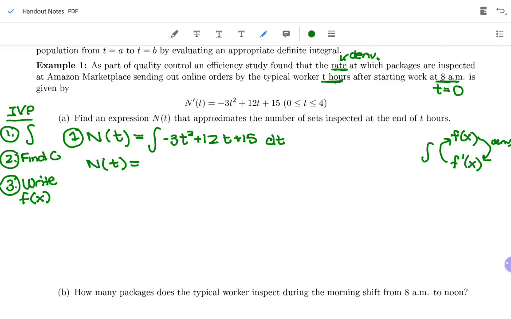I'm going to integrate as usual. This looks like a basic integral, I don't see any product, quotient, or chain here. I just need to add one, put it in the denominator, put it up top. I'm going to keep the -3, add one to my power 2. Two plus one is three, so I'm going to put that in the denominator. Next one, I'm going to keep the 12 and put it over what? Well, my power is just one when it's not written, so one plus one is two, t². And an antiderivative of 15 is going to be 15t. Just be careful not to switch back to x.